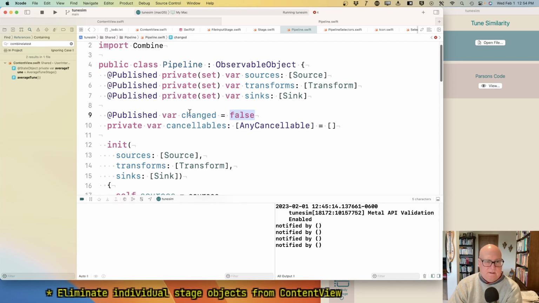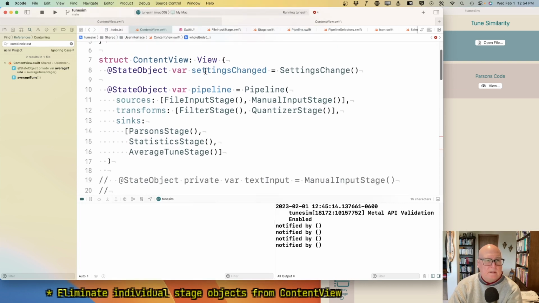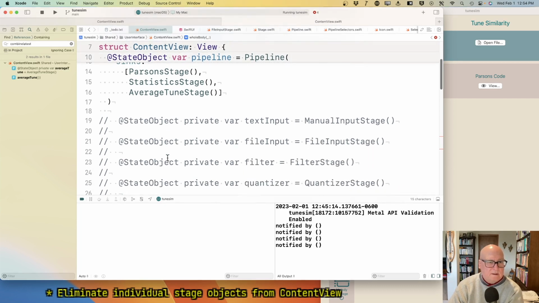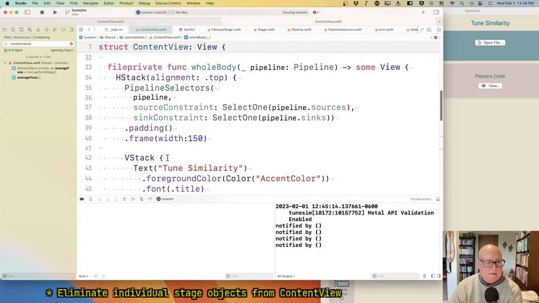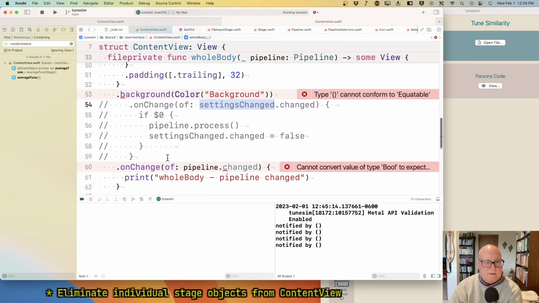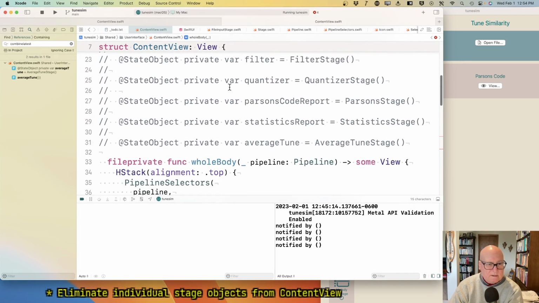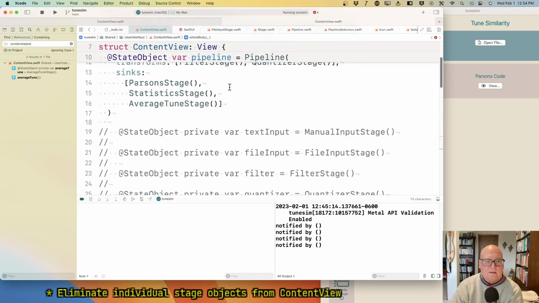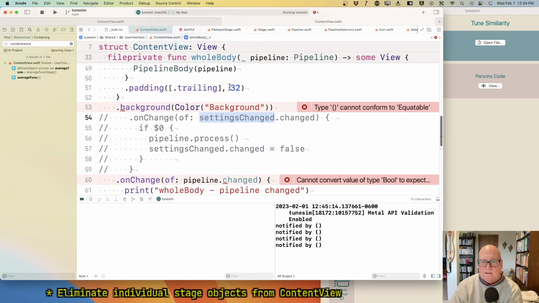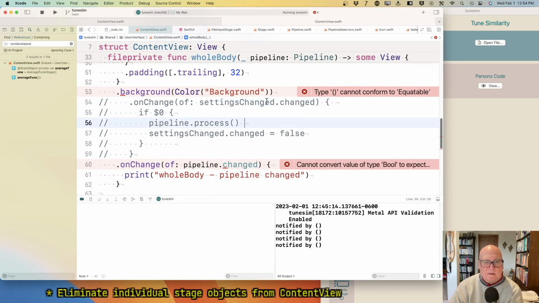Okay. And toggled state object var settings change pipeline. On change of pipeline.changed versus settingsChanged.changed. They have the same level declarations. Am I missing something? On change of field bracket.